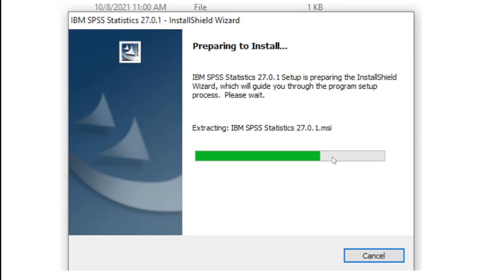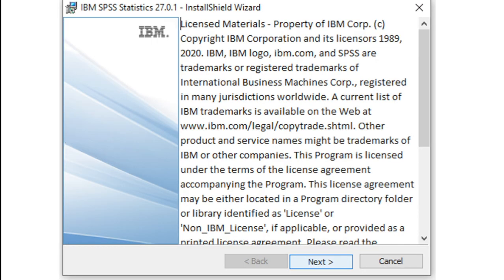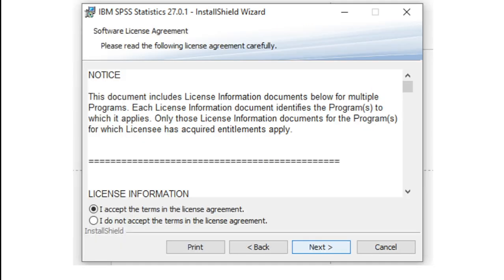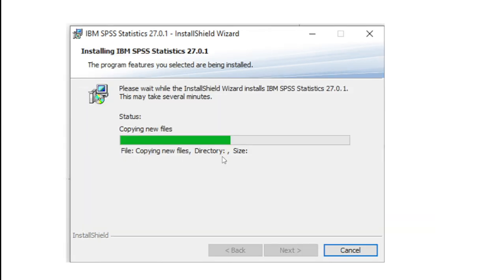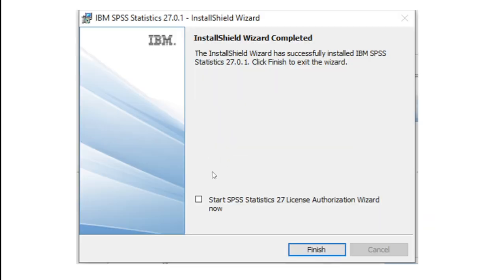When we click on this software, this is the menu for installation. We will work on this a few times later. Then we have to go for next, then do ISF. Then the installation process is going on.